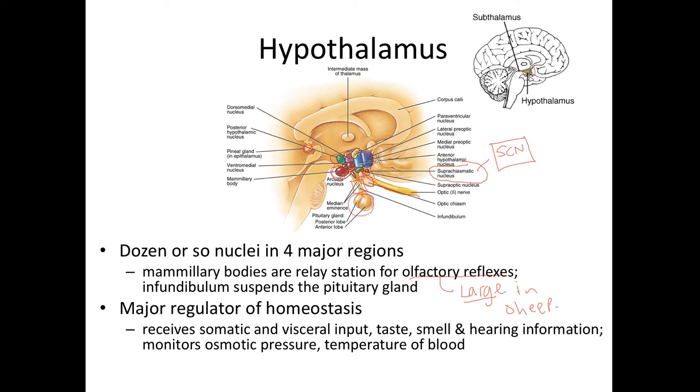So another thing the hypothalamus does, in addition to controlling things like seasonal timing, thirst, sex, appetitive behaviors, etc., I could go on and on, is regulate the activity of the pituitary gland. So it makes hormones that tell the pituitary gland what to do, and it produces chemicals involved in water balance, maintenance, and sexual behavior like antidiuretic hormone and oxytocin. So the hypothalamus is kind of a big deal, has a lot of very important jobs, and it regulates a lot of very important functions. So here are a handful of them in addition to the ones that I just told you. So let's look at some more, shall we?